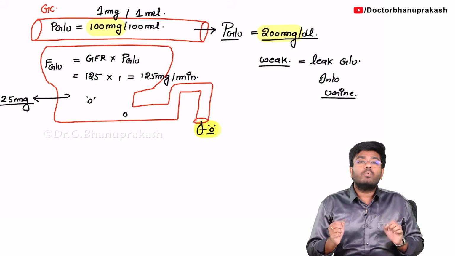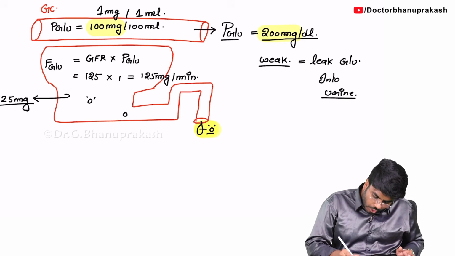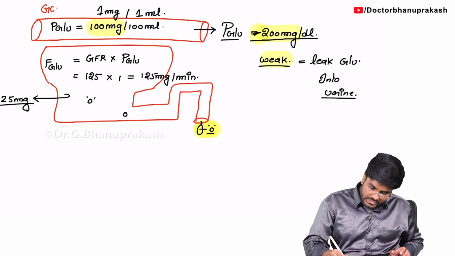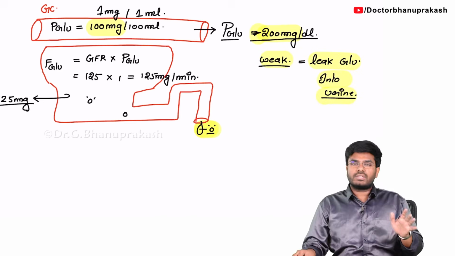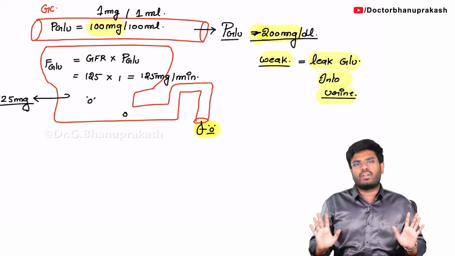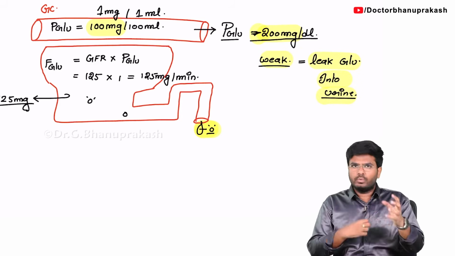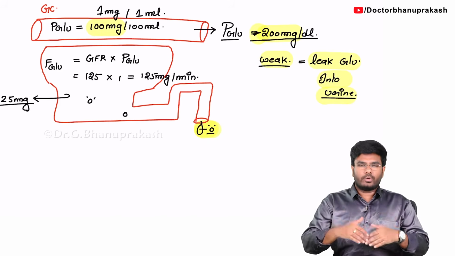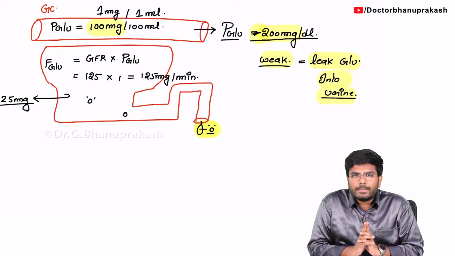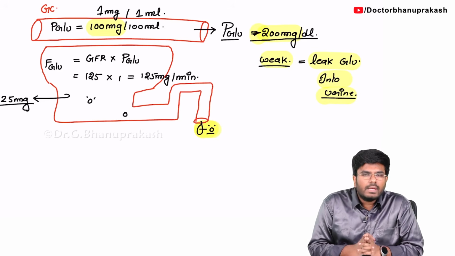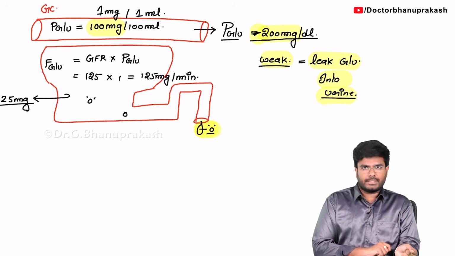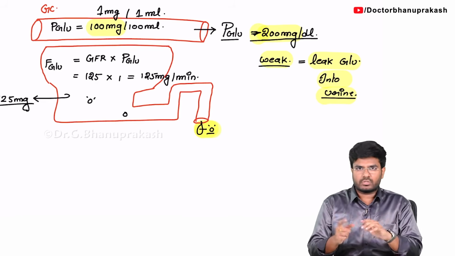But if you are going beyond 200, any value greater than 200, because of some weak nephrons, they will start to leak glucose into the urine. Let's say 95% of the nephrons are trying to reabsorb, but because of some weak nephrons, glucose will start to appear in the urine. So when did glucose appear in the urine for the first time? When your plasma glucose value goes beyond 200 milligrams per deciliter. That is called the renal threshold value for glucose, or urinary threshold value for glucose.